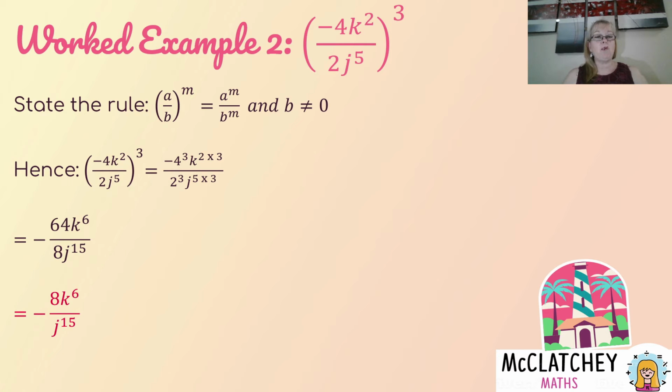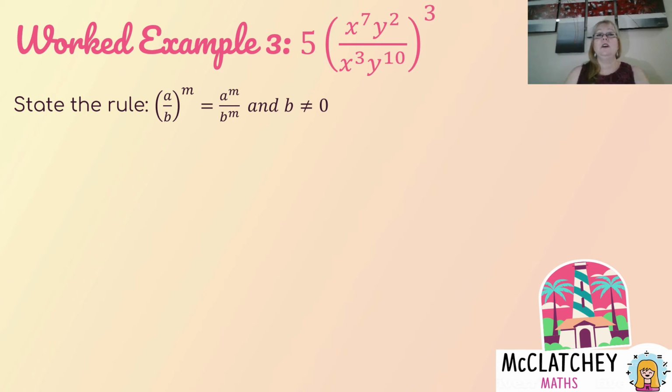You might be wondering, why doesn't the 8 go out the front over here and then the K's and the J's sit out to the side? And you could also write it like that as well. The important thing to note though is that the 8 does not go on the denominator. That would mean an eighth, 1 over 8, which is not correct. It's 8 over 1. Okay, we don't normally write the 1 when we write a fraction or a number over 1 because anything divided by 1 is just that thing. So 8 divided by 1 is just 8. That's why the 1 disappears.